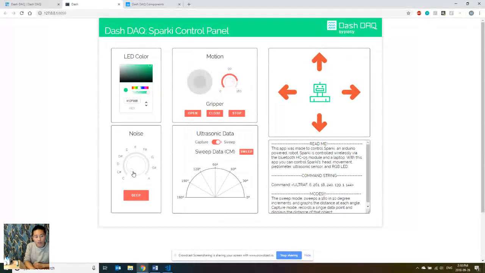Another cool thing too is because there's a piezoelectric in Sparky. If you don't know what that is, you send some voltages to it and it makes some frequencies. But anyways, we peg those frequencies to the scale of some musical notes. So I'm going to show you guys right now. If you're wearing headphones, this might be kind of loud, just a heads up. So I'm going to make Sparky make a noise, make the same noise as a note, the F note.